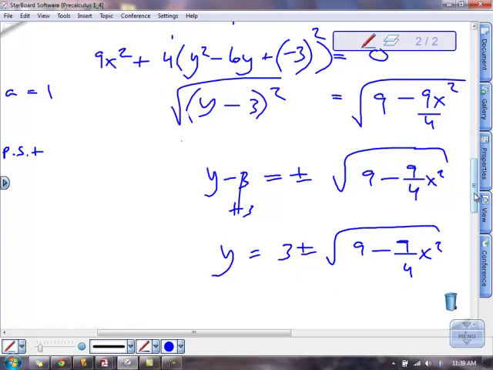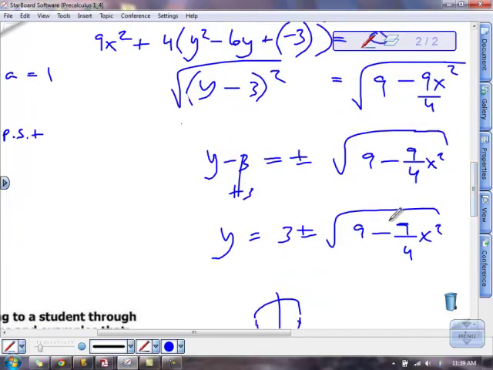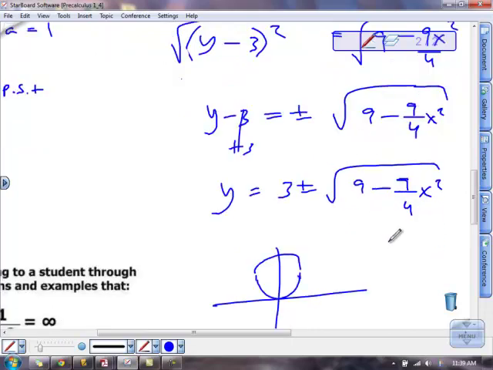Now if you graph this in your calculator, the positive part should give you the upper part, and the bottom should give you the lower part. And my graph shows them not touching, but I think that's just a graphing error. They should, all those points are there. So let's go ahead and graph that. I know it looks ugly. That's okay. Don't just follow your PEMDAS in reverse order. Follow your operation rules for algebra. Don't worry about what it looks like. We're going to be doing complicated functions all year long, and you get more comfortable with it. But let's go ahead and graph this one real quick.